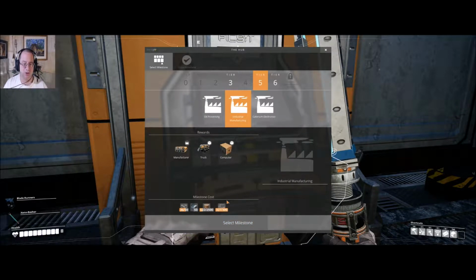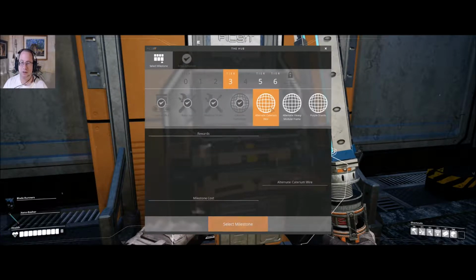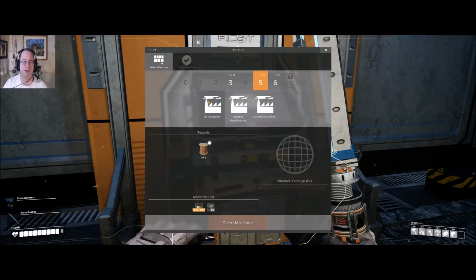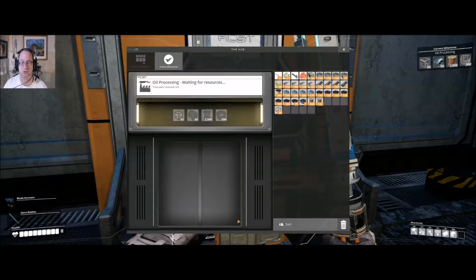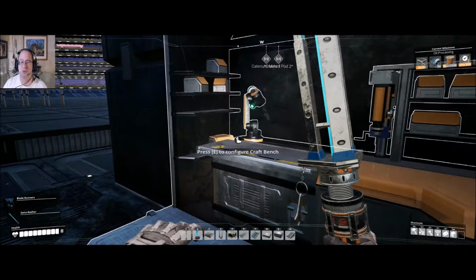But what can we do right now that's not going to require me to do a whole bunch of stuff here? I tell you what. Let's do oil processing. Let's set that milestone. Because I don't think I want to start working on this right now yet anyway. I don't have any motors on me right now. Let's put that on there. And looks like I need a bunch of wire, some motors, and the rest of the modular frames. But we're not going to mess with that right this moment.